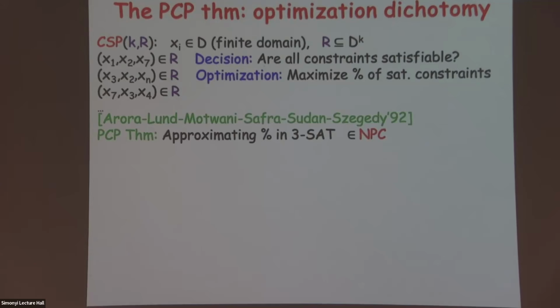So this was the first time after many decades of optimization where we could argue that some approximation problems are hard. For decision problems we had NP-completeness. Here we had a way to do it for approximation problems. And this was only the beginning. I mean, this theorem is important in many ways that I will not get into. But once you have such a result, you try to get better. What is this percentage and how well can you do for each one?